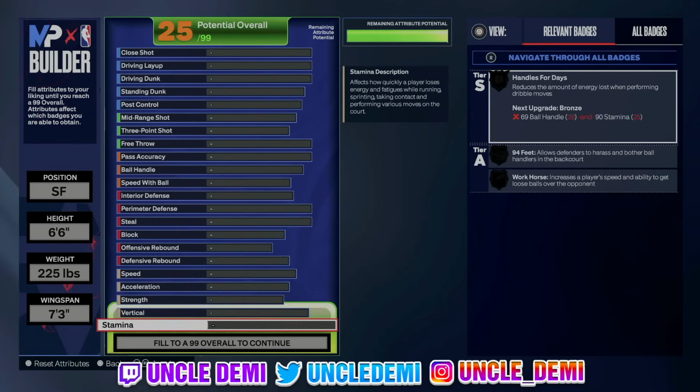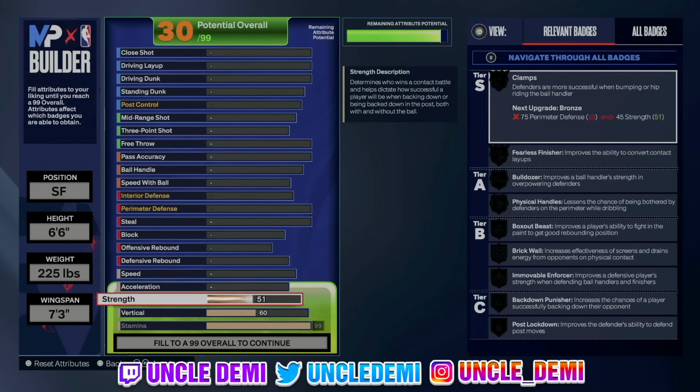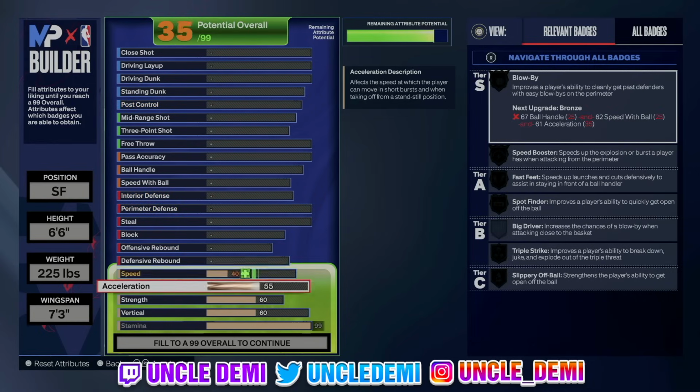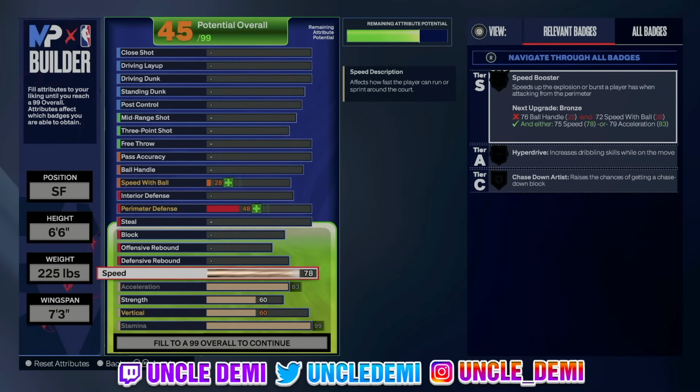First and foremost, just go ahead and do the stamina and all the physicals down here. We're going 99 on that. We're going 60 on the vertical. We're going 60 on the strength. All right. And then we're going to go 83 on the acceleration. And then, of course, 86 on the speed. All right. And again, we're doing this because of a certain amount of badges that we're trying to get. And we'll talk about that in a second.